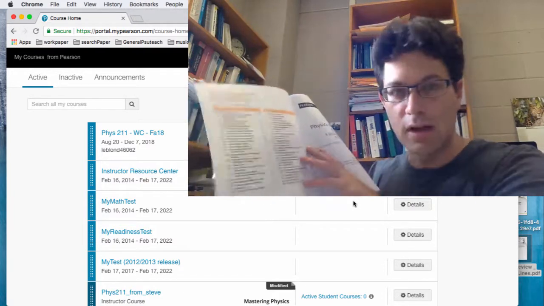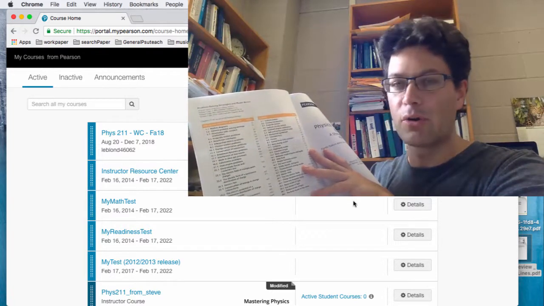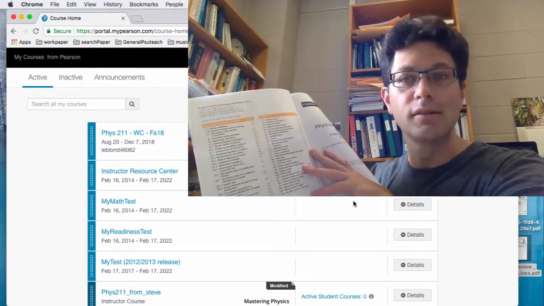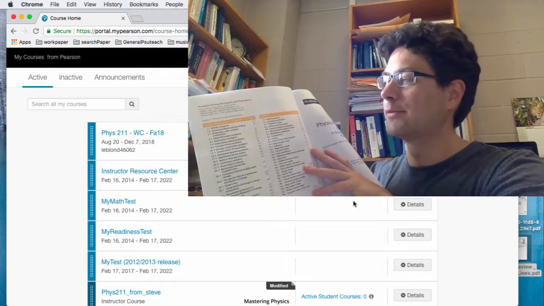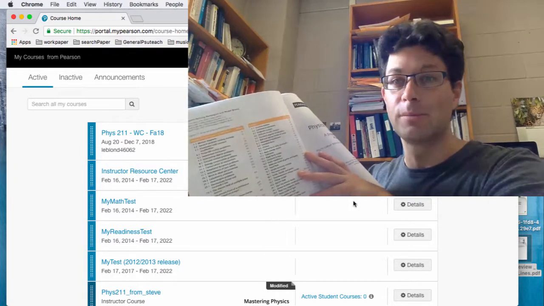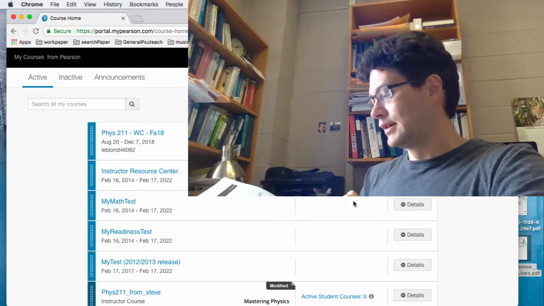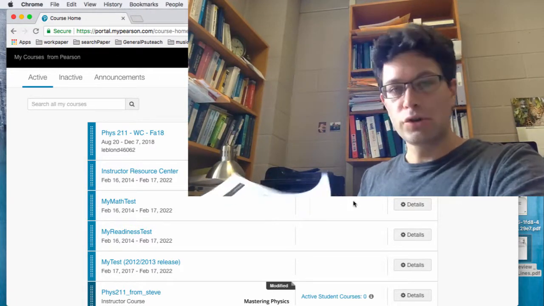The problem-solving strategies in particular are essential. I would say this is the only part of the book where you should memorize what they are, because you don't have access to the book in the exam. You should know the problem-solving strategies and you should apply them whenever you solve problems. All right, so we'll learn those as we go.